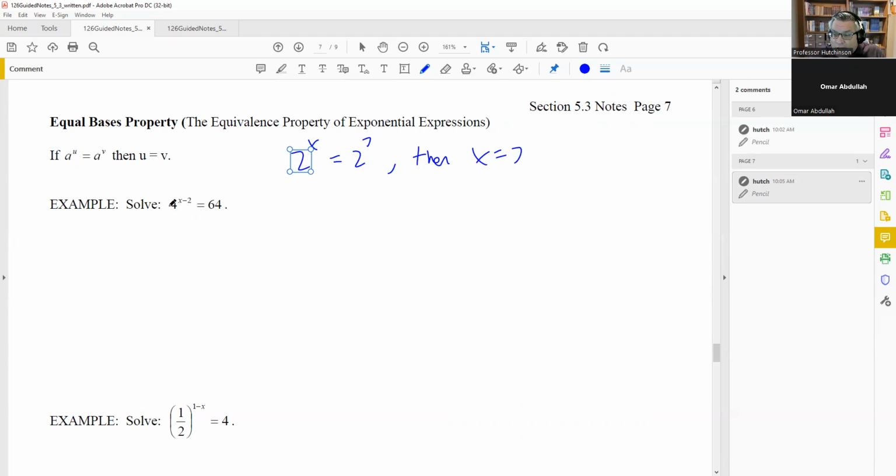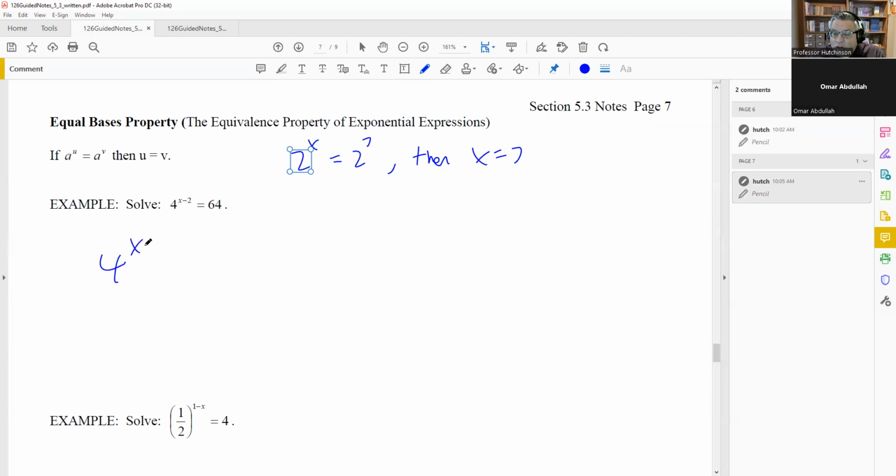So let's apply that now to some of these equations down here. Now each of these, you want to try and get these to be the same base. Okay, so we have a 4 that's here, and we have a 64. Now both of these, 4 and 64, can be written as bases of 2 and bases of 4. So instead of doing extra work on this, we'll just see if 64 can be written as a power of 4, and yes, it can.